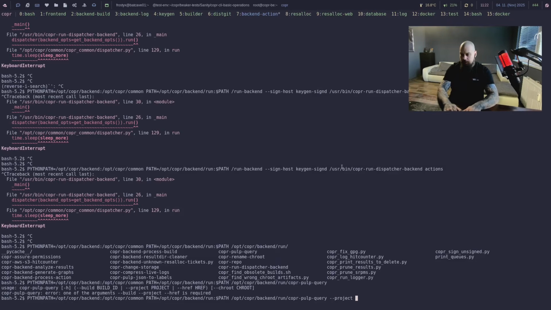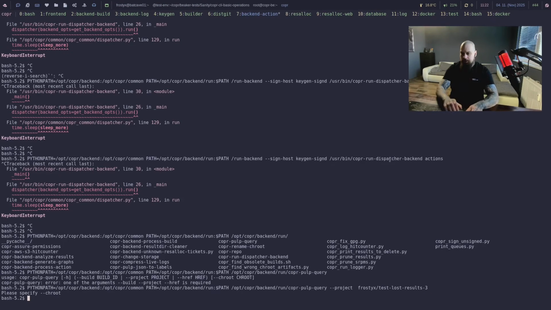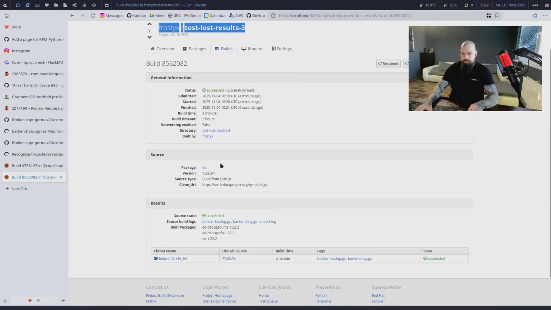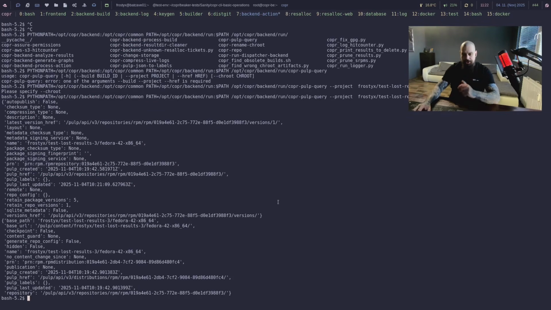And for a project, and we will specify the project name, which is this. Please specify chroot. Sure, sweetheart. This is our chroot. Okay, good. This is exactly what we wanted.